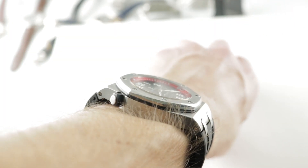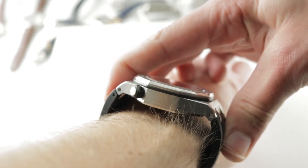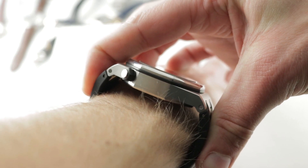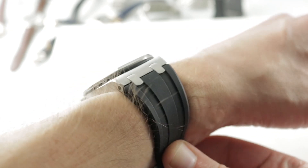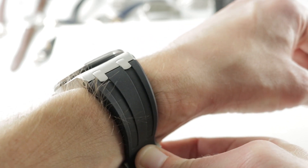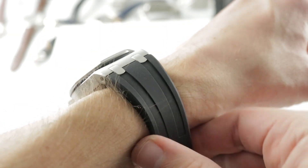The timepiece is still broad from lug to lug — 54mm case flank to case flank — and if you include the plots, these intermediate links, they are rigid, they do flare out, increasing the effective span across the wrist to a mighty 58.6mm. But don't be afraid, because this particular strap — the diver-style vulcanized rubber — is the most flexible and wrist-friendly of all the options, that is straps and bracelets, available from Audemars Piguet.